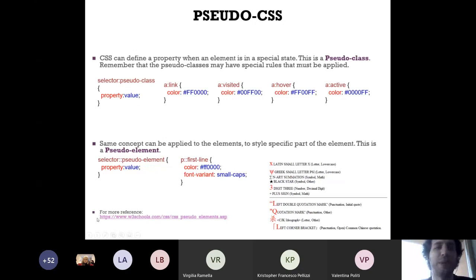And I attach for all of you here the full documentation of the pseudo elements inside the official reference for CSS. What is the difference between a:link and a:active? A:link, if I remember correctly, means that the link is a valid link, so it's connected to somewhere.